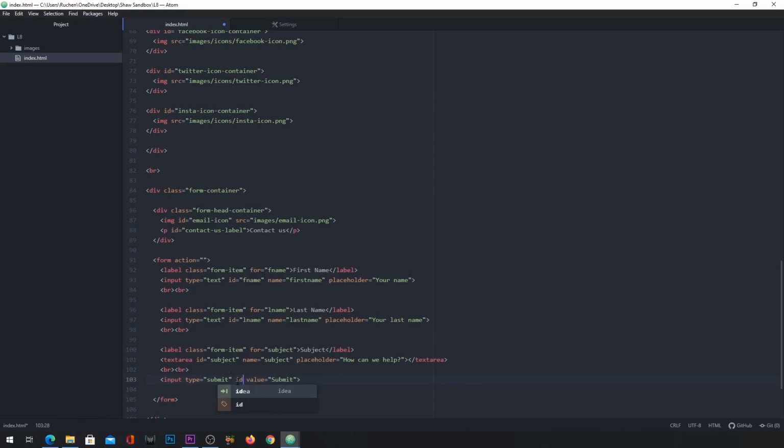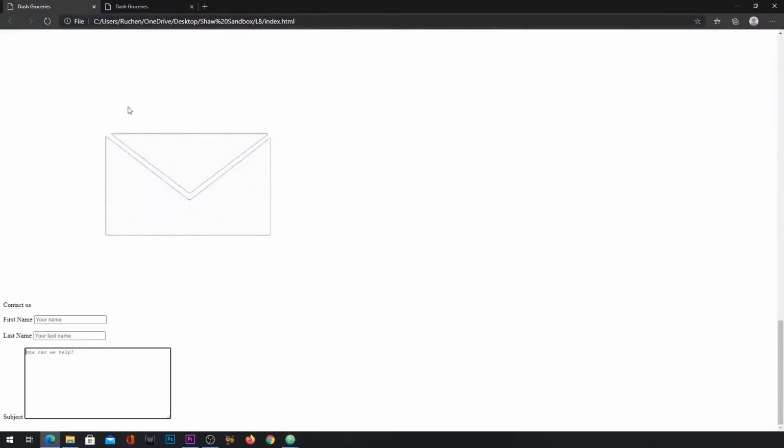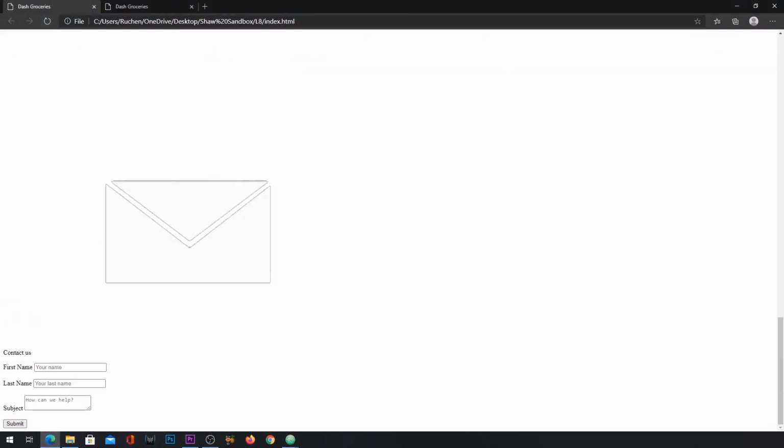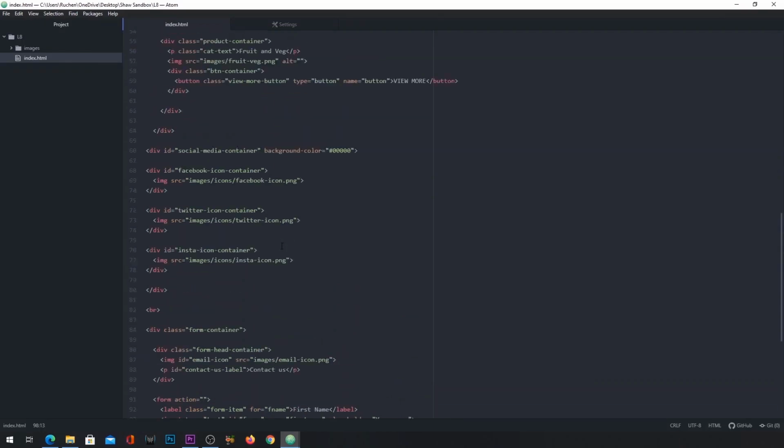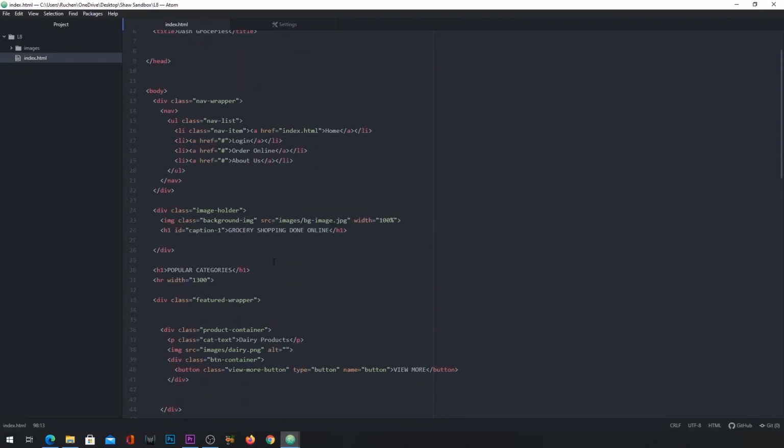Let's say ID, and the ID is going to be submit-btn. Okay, refresh and see what we have so far. Wonderful. So we've got our form at the bottom with our image hovering here at the top. Okay, what we can also go and do is we can actually add a bit of commenting in here if we'd like to.